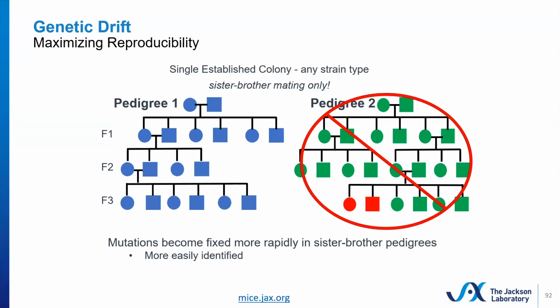and just continue to use that green pedigree? In this case, even if this is one where we can see the mutation, it makes us highly suspicious that other mice in the same pedigree may carry the mutation. Because you have pedigreed lines, it's less likely that the mutation will spread through the entire colony, and you can avoid having a spontaneous mutation affect your research or halt it altogether. Of note, however, if you maintain a sister-brother breeding scheme long enough, let's say 20 generations, you will generate your own substrain. You can prevent this substrain development and decrease the accumulation of spontaneous mutations by refreshing your colony after 10 generations or so.